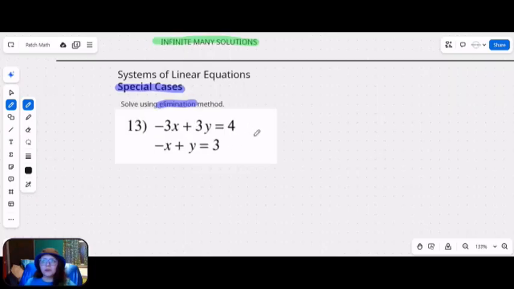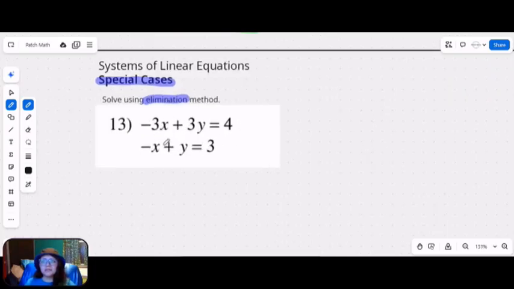Here, we're going to strategize again. We see both of our equations are in standard form. That does tell us the path of least resistance on this problem is the elimination method. In this case, I've got negative x. I could multiply by 3 or negative 3 if I want to use the addition method of elimination there and cancel those out. I could do the same thing for the y's. And you know what? I'm going to go ahead and do that. I like to use the elimination method via addition.